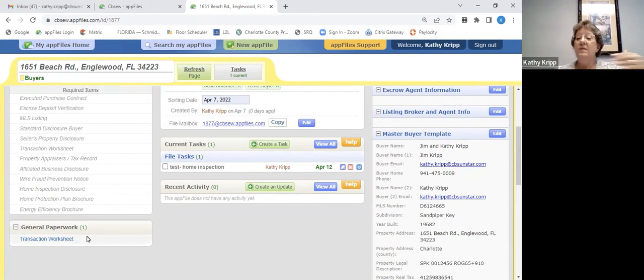Anyways, if you email paperwork in, it's going to go into a holding spot called emailed paperwork. If you upload documents, it's going to create another holding place called uploaded documents. So if you know you're looking for something and I know I emailed it in, it'll be in the email paperwork section. I always tell everybody, rename your documents. That way you know what you have. Okay, so I'm going to go back in. The transaction worksheet is the leading form.